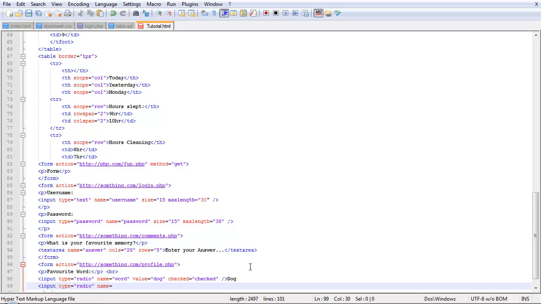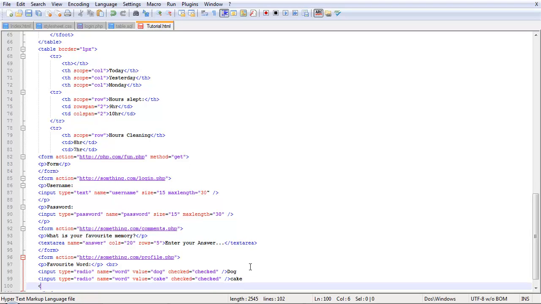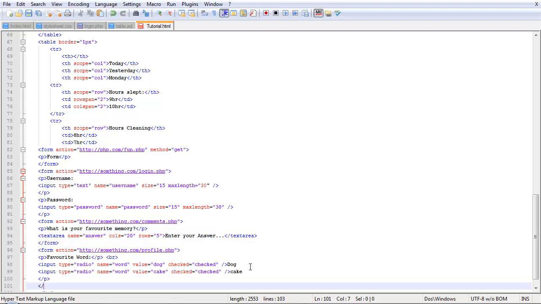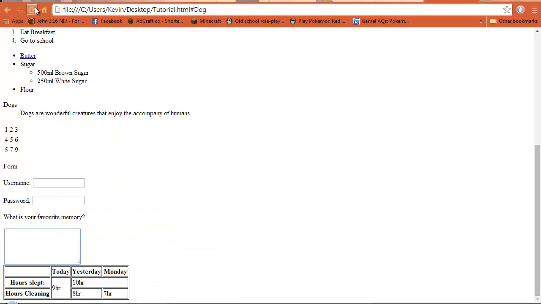So name, and the name would be the same, and the value would be, instead of dog, we'll use cake, and checked will equal to check, and then we'll space slash and write the word cake, and then we're gonna end the paragraph here and end the form and show this on the website.